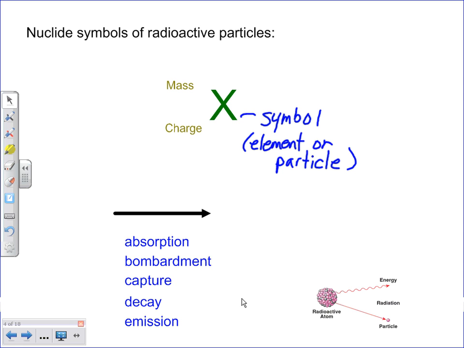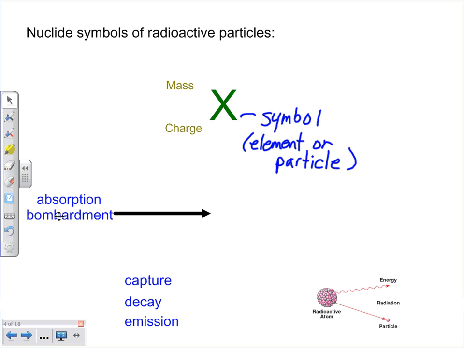Before we talk about the different types of particles, I want us to make sure that we know whether or not these particles will behave as reactants or products. So if it says something about absorption of neutrons, for example, then that would be a reactant. If it's neutron bombardment, well, neutrons are bombarding a certain substance, so that's, again, going to be a reactant. If you're capturing something, electron capture, that's going to be a reactant as well. If a particle decays, if it's given off or emitted, both of those are going to be products. So that's really important that you understand those differences to be able to work through some of these problems.